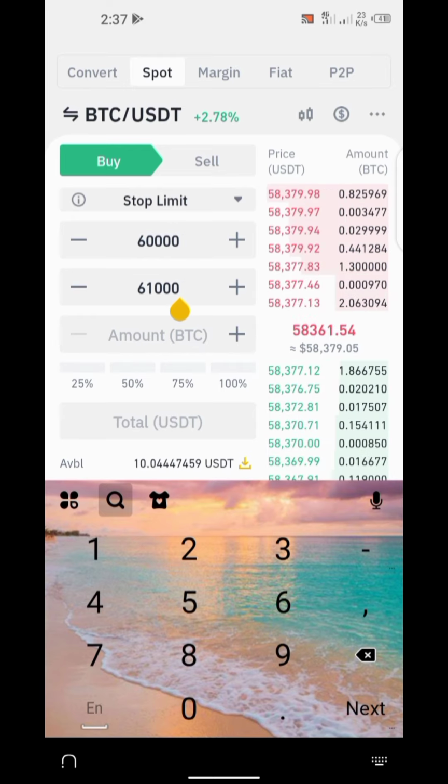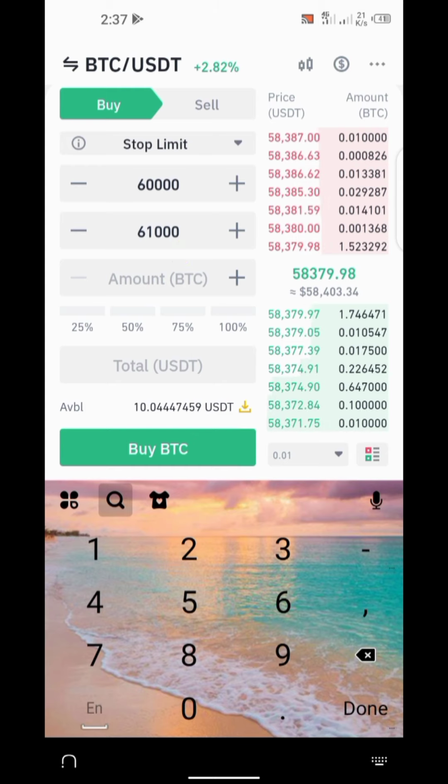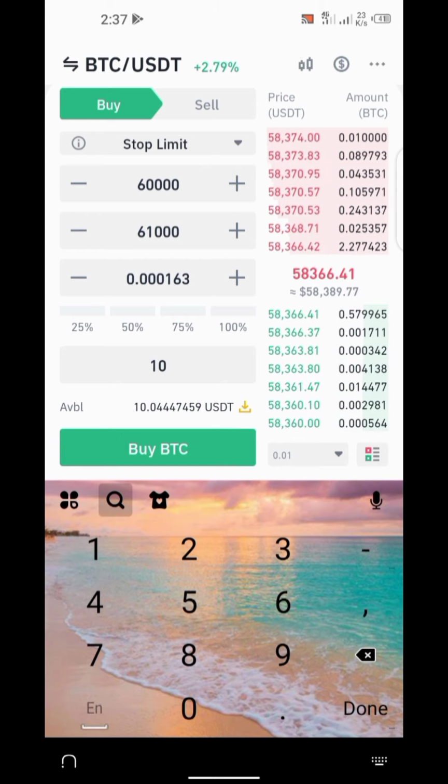And now you fill this $10 here. When you fill this one, this amount of BTC will automatically fill. The available USDT here is the remaining 10 USDT. I place this 10 here, and you know that in Binance you cannot trade with anything that is not above $10, so I have to place 0.04 extra. So this is it when you click on buy BTC.